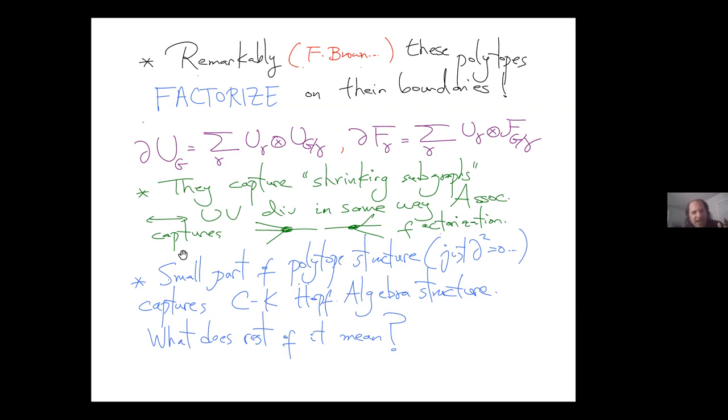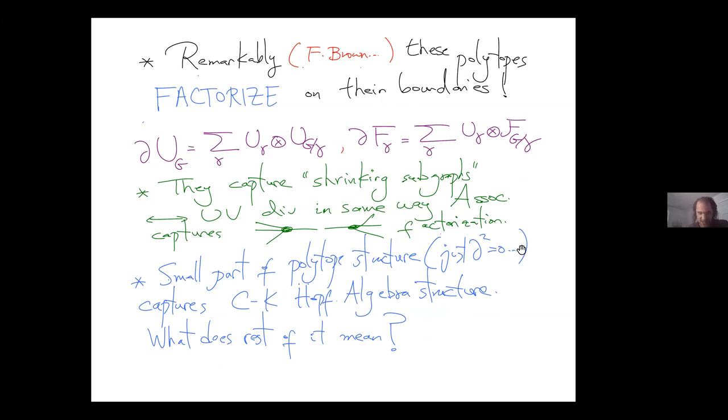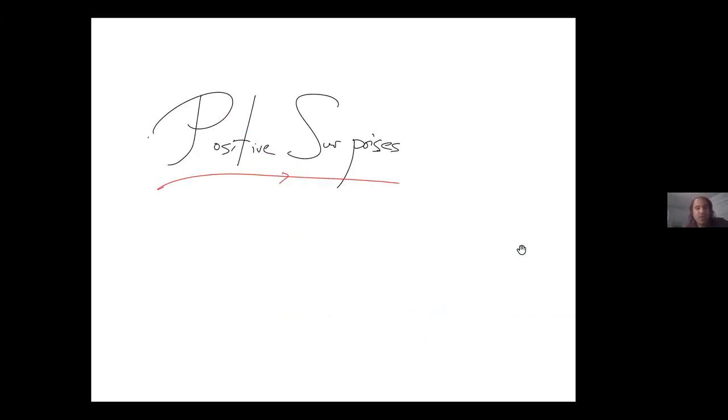And it's also interesting, it's non-trivial that all of these things are captured by the vertices of the polytope, in the same way that it's non-trivial that all the Feynman graphs are captured by vertices of the icosahedron. In fact, a small part of this polytope structure, just that there is a notion of a boundary that squares to zero, captures this Connes-Kreimer Hopf algebra, and something that we're thinking about is what the rest of the polytope means. But indeed, it is true. It's not just a wild hope that there is a positive geometry associated with the Connes-Kreimer Hopf algebra structure, and there are these beautiful polytopes that are analogous to icosahedra and their friends for factorization at the level of understanding ultraviolet divergence. All right, I'll just say another few quick things.